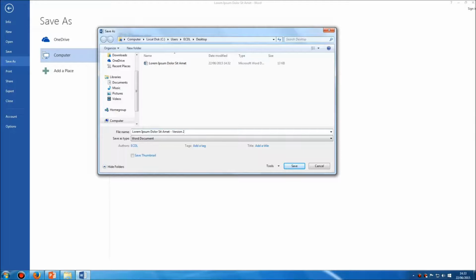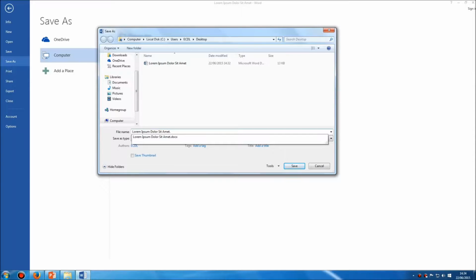Now you don't normally get to see the file extension. You can view it, but if I was to type a full stop after this file name, you'll see that the little drop-down prompt shows the letters DOCX after the file name. That's what we call a file extension. And a file extension is more for the computer to use than for you. What those letters tell the computer is what program to use to open this particular document.